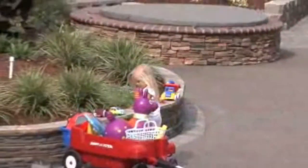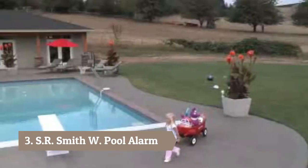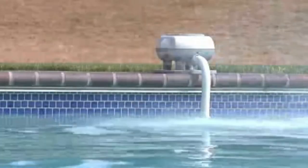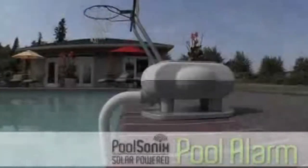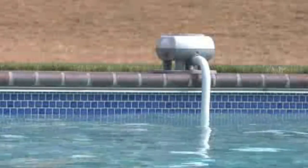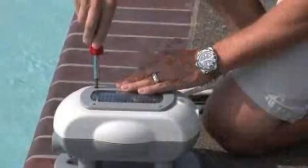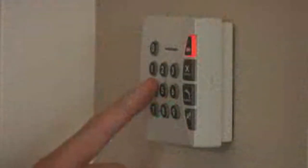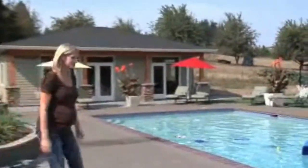Keeping a swimming pool both fun and safe for loved ones requires thinking ahead. A safety plan should involve active adult supervision and multiple layers of protection. Additional safeguards can now help to protect even when you're not right there. The new PoolSonic solar-powered wireless in-pool alarm provides an additional layer of defense. Sensing seismic waves, PoolSonic triggers an alarm at the pool and inside the home. PoolSonic is quick to install, powered by the sun, and simple to operate. With pool accidents, every second counts. Your family deserves the best protection and peace of mind.